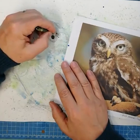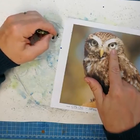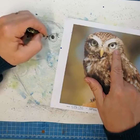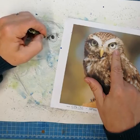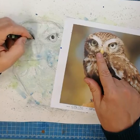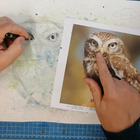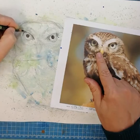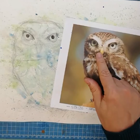He's got a lovely sort of shape around his eyes just here, so I'm going to start quite lightly, just in case, because I want to make sure that I've got things in the right place before I really commit with colouring in larger areas of the picture of the owl.